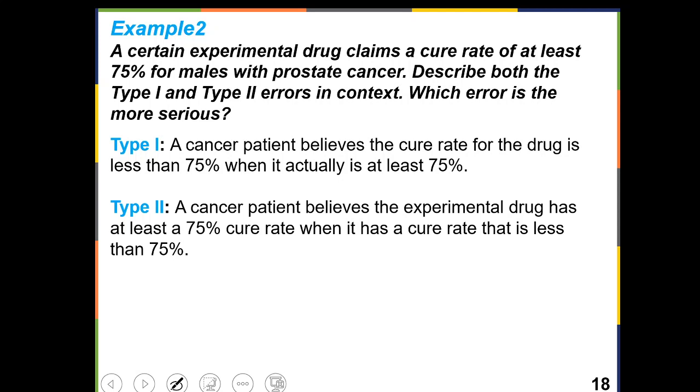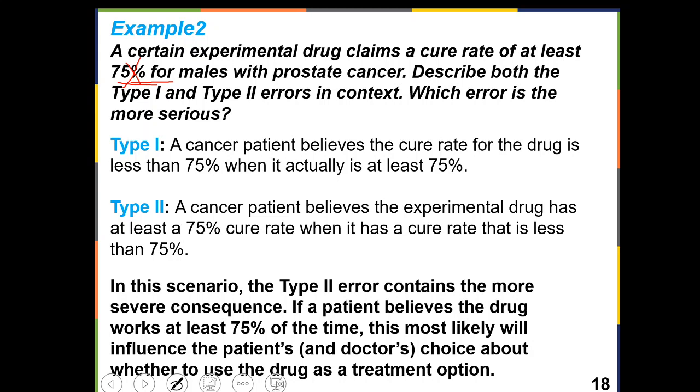Now, what about type 2 error? Type 2 error is when this drug actually is not good, but the patient thinks it's good and uses it. What happens? Well, that's the sure danger. Why? Because this patient has cancer and we know for sure that this drug is not going to work. Then what happens? For sure, the patient is not going to cure the cancer because he's relying on this drug that is not good. Okay? So that's type 1 and type 2, and in this case, type 2 error is more serious, right?